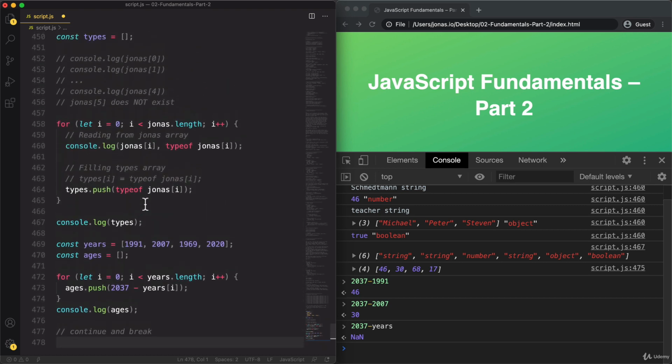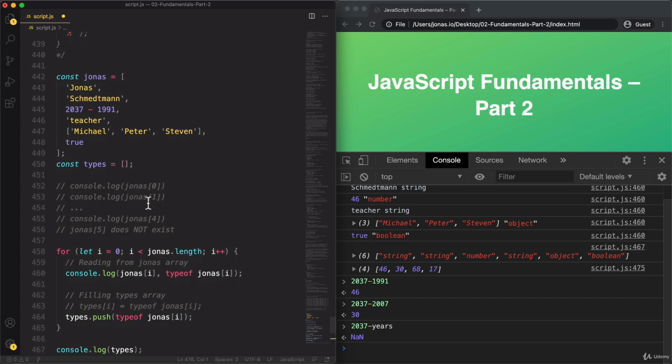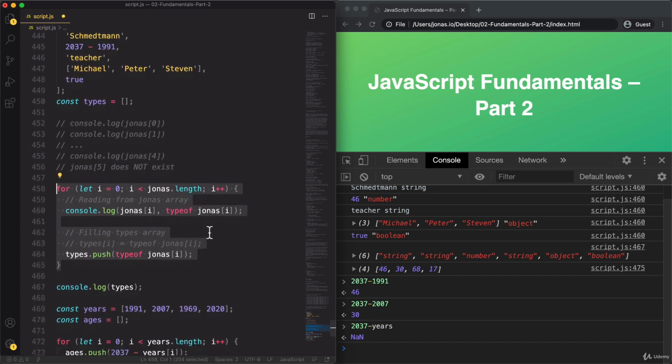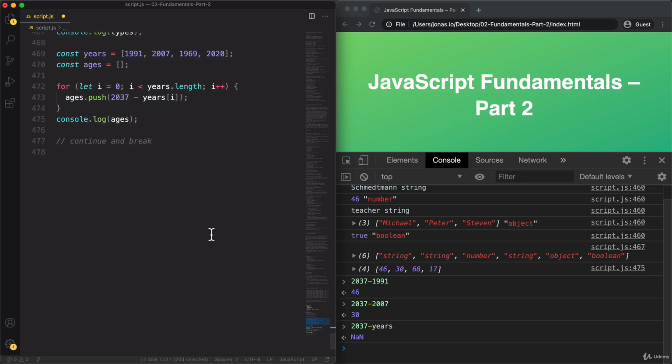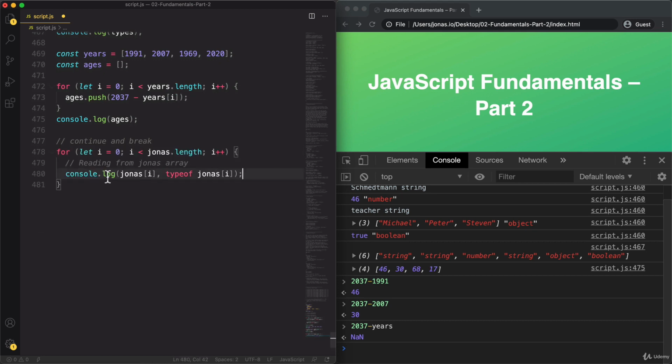And let's go back to actually this first loop that we had here, where we looped this Jonas array. So I will just copy this because we already learned how to loop through the array. And now I'm just interested in showing you how continue and break work. So let me delete this and this as well. And now let's say that for some reason, we only wanted to print elements to the array that are strings. And the continue statement is perfect for this. Because again, with continue, we can exit the current iteration of the loop.